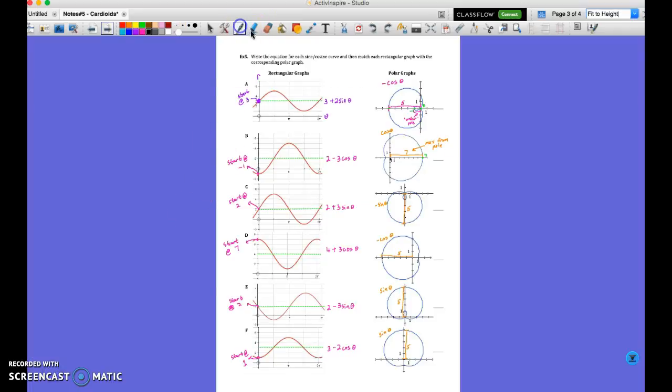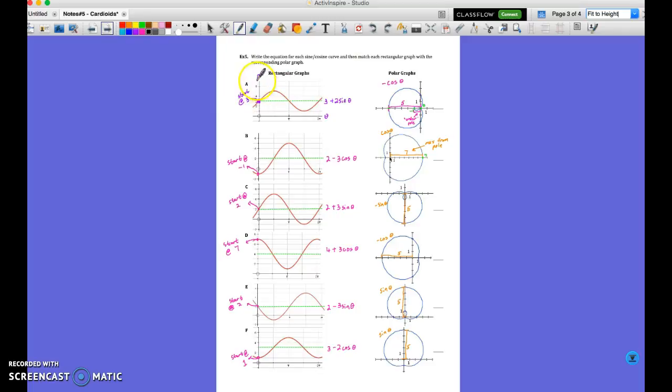Okay, and so what you can see is that I've written in for each of the graphs certain of the clues that you want to be looking for that are going to allow you to identify which of the rectangular graphs match the polar graphs. One of the key ones, of course, is the position of the polar graph, either positioned on the vertical or horizontal axis, and then on the upper or lower portion versus the left and the right portion. That gives us an indication of whether it's a cosine graph, a sine graph, a positive, or a negative.